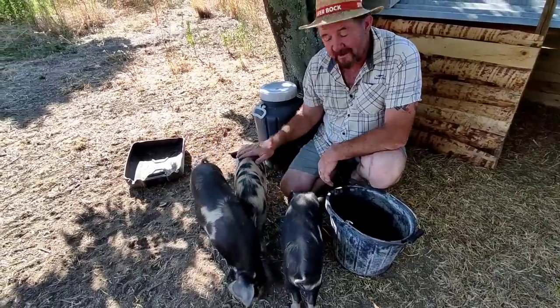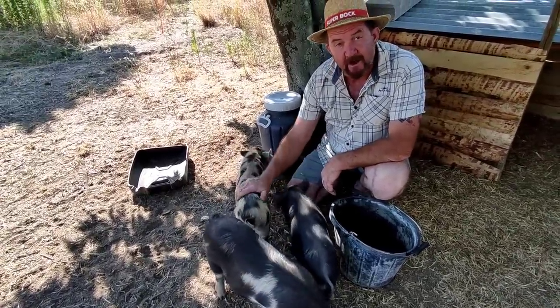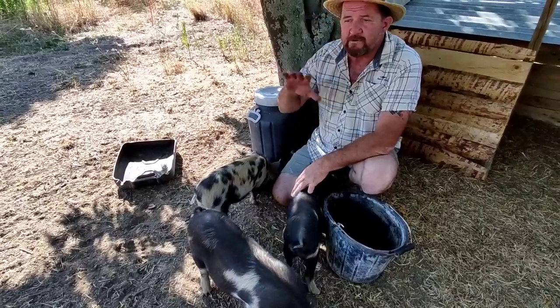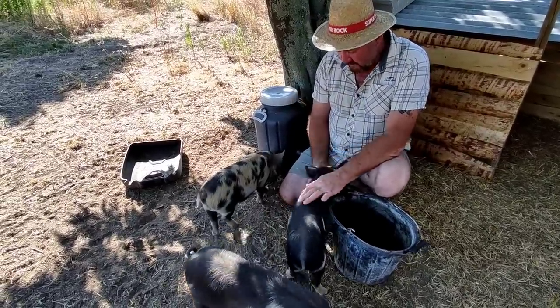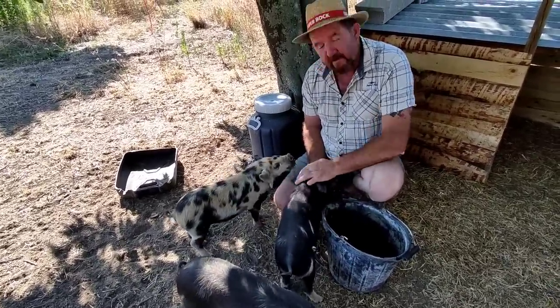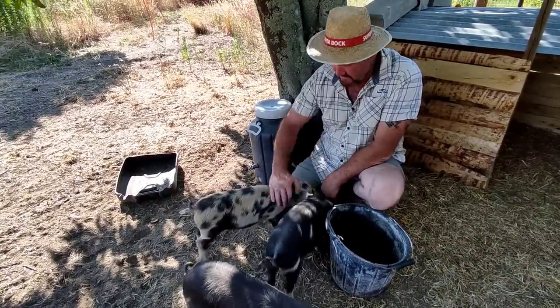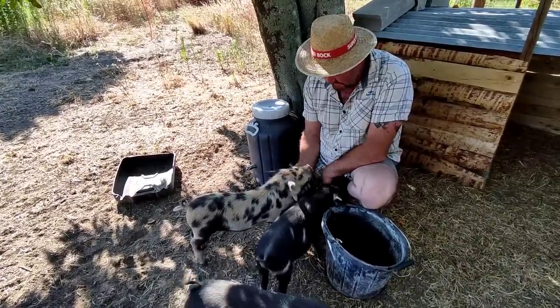Lawnmowers, because mainly they just eat grass, apart from the stuff that we feed them. If they're in the wild, they would just be eating grass, which is, I assume, a trick they've learnt in New Zealand, because New Zealand has lots of grass. So it's their natural sort of food.